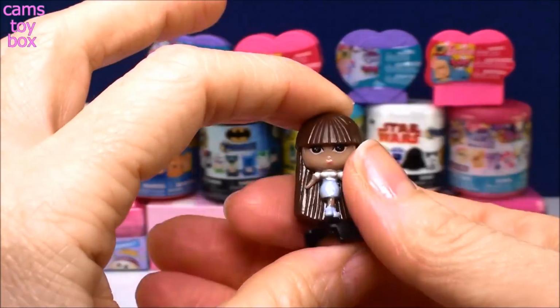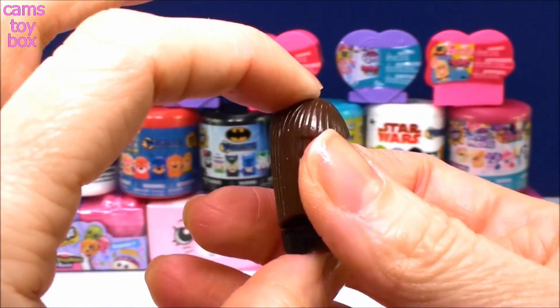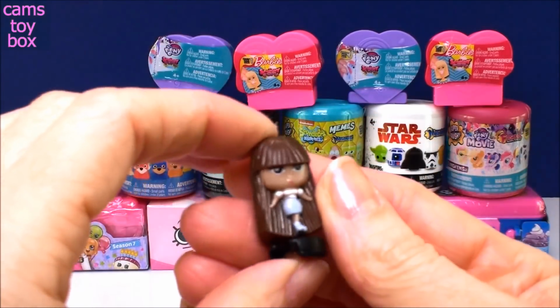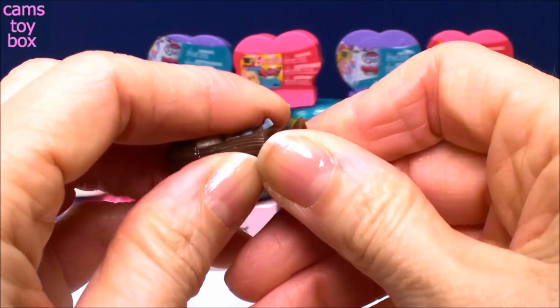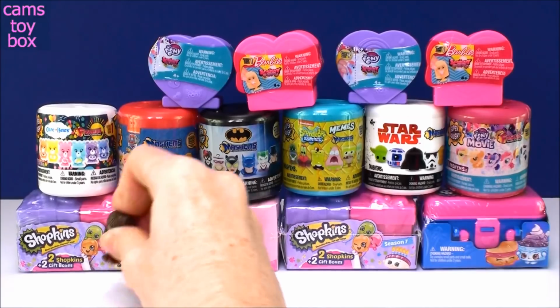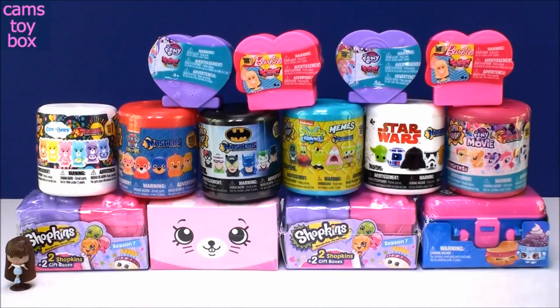Now, they have these numbered. They don't give them names. We got this little one, and this is doll number 6. Look how long that hair is. Oh, my goodness. Super, super long hair. So she's really cute. These come in both regular and crystal versions. On the bottom is a little suction cup, and when you put them down, they pop when you move them. So that's why they're called Squishy Pops.